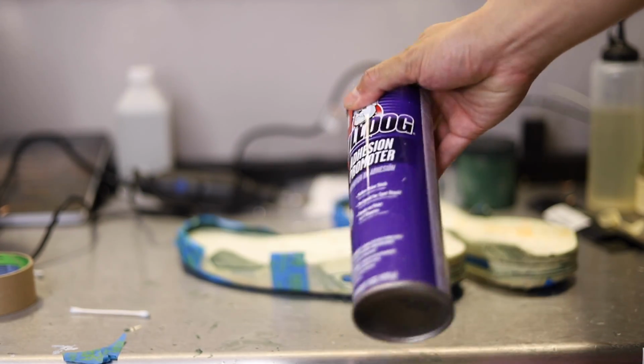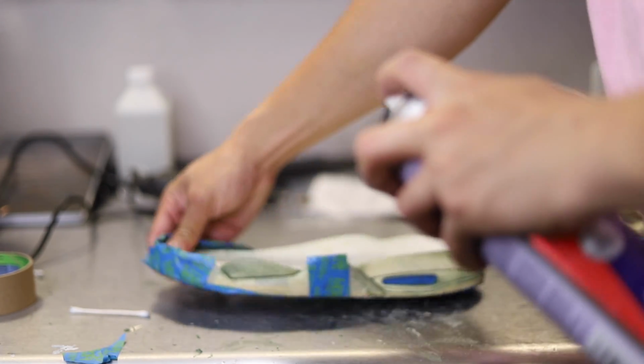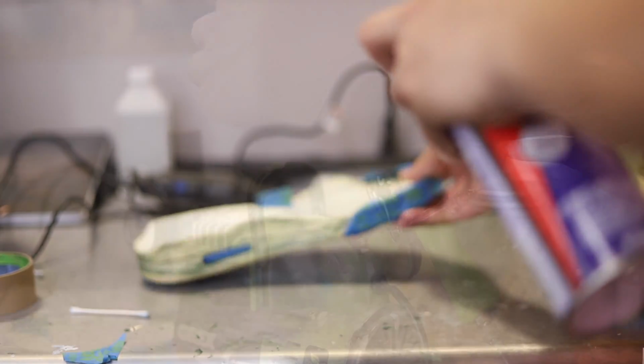I will be using Bulldog adhesion promoter to strengthen the midsole repaint, and I will be using an airbrush to repaint the midsoles. This will give you the best possible factory look as opposed to hand painting.